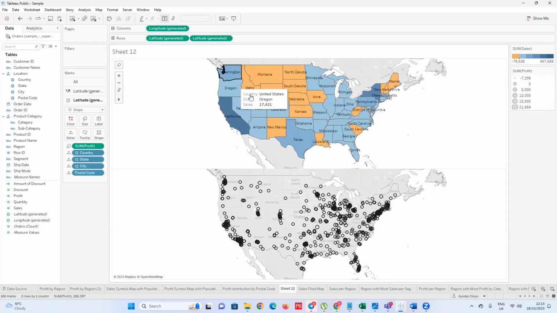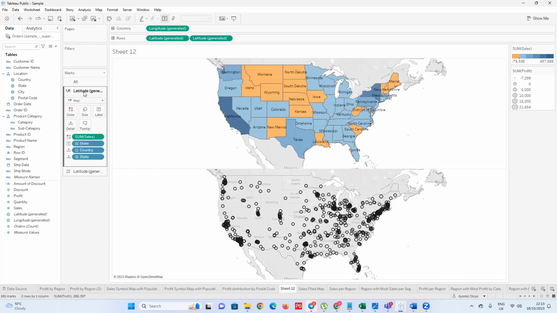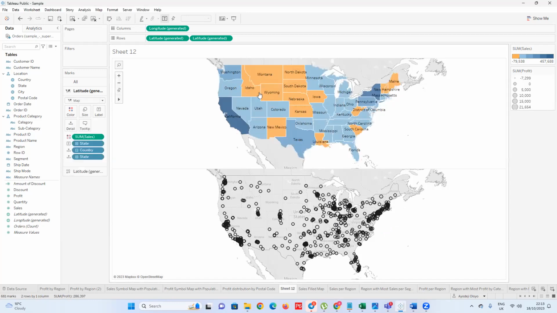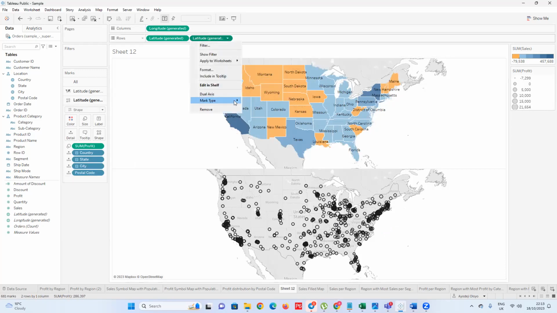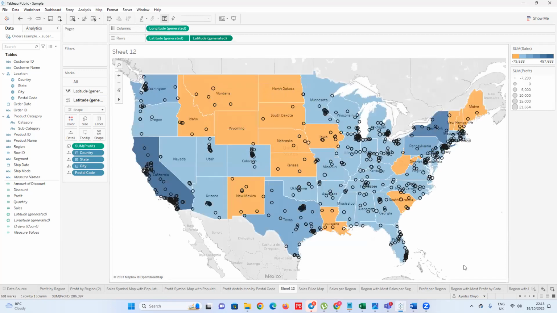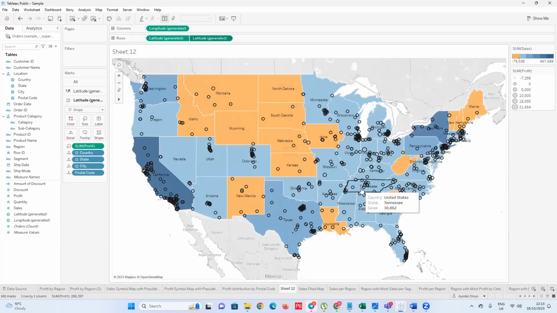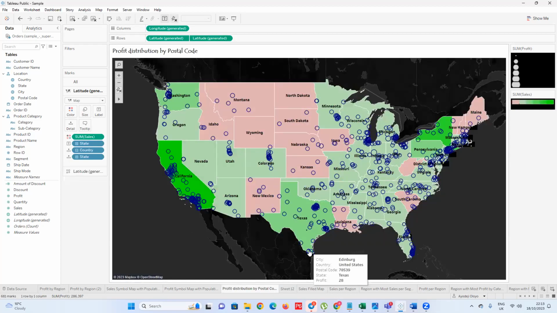So the next thing I did was, on this first one, on this first latitude, I also changed the color of the border to white. So the border is white. So what I now did was I superimposed that by using the dual axis. So when I did the dual axis, it brought that one and put it on this. So it's similar to what I've done here, but this is different, right? And we have the state name. So this is what I did just now.